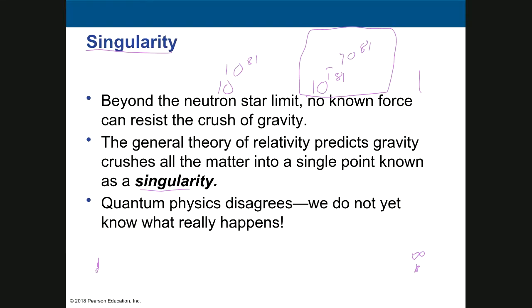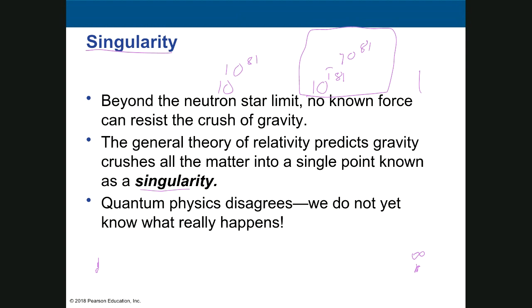Most physicists and mathematicians are extremely skeptical of physical real infinities. There are still a few we can't explain away, and this is one of them. The other one is if you talk about the extent of the universe and the multiverse and things like that. Like, does it all end? Is it all finite? Is it all infinite? How big is it? How often does it repeat? There are fundamental questions where we haven't gotten rid of the infinities, but in a lot of our physical theories we have. So quantum physics disagrees, and we do not yet know what really happens inside a black hole.